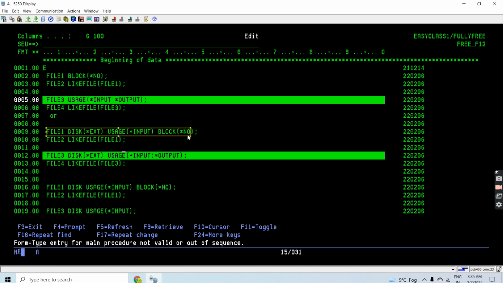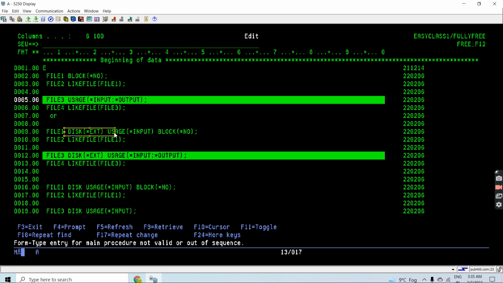Here for file 1 I can use DISK(*EXT) USAGE(*INPUT), and here again DISK(*EXT) USAGE(*INPUT : *OUTPUT). Basically these two keywords are optional. If a file is only opened for input, then we do not need to use this keyword because it is optional and the default. You can see I did not use it here.